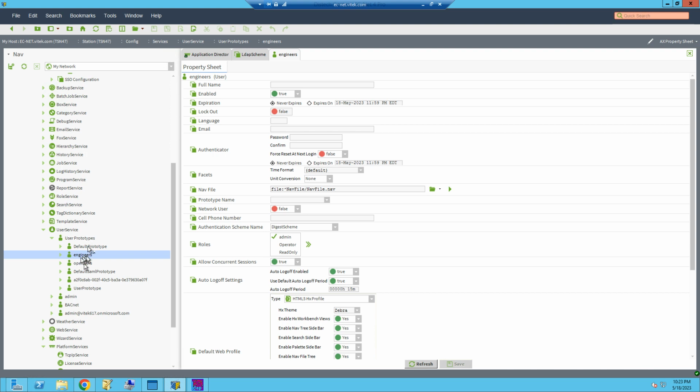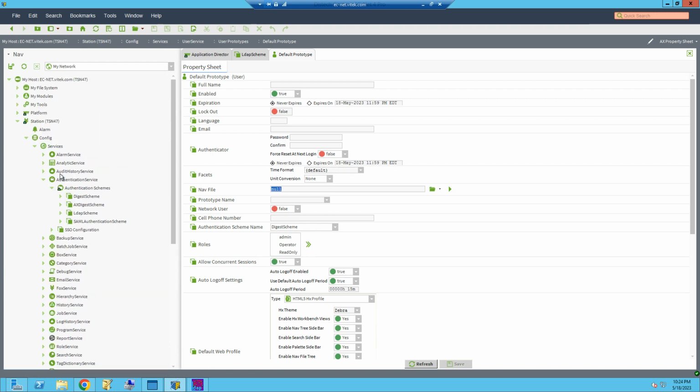If there's any user that manages to authenticate into Niagara because they're a user account in LDAP, but they're not a member of these groups, then automatically that user is going to be assigned all the properties in Niagara of the default prototype instead. So instead of having admin roles, for example, like this engineer user would have, the default prototype would not have roles assigned. And same thing, would not have any categories assigned.